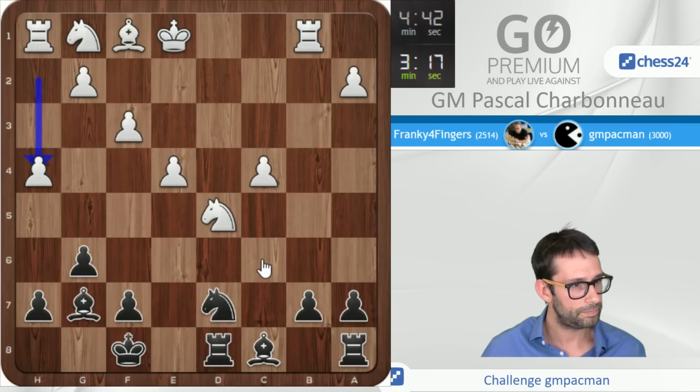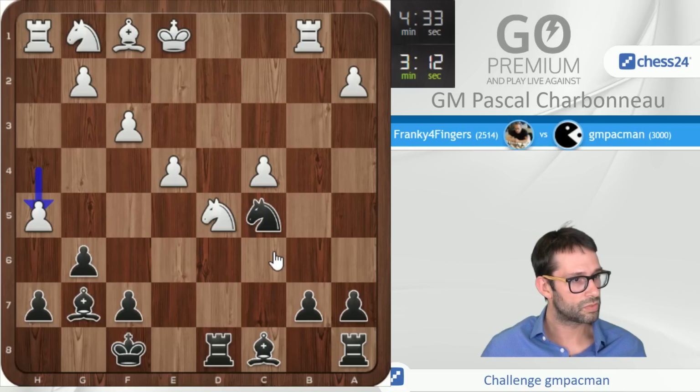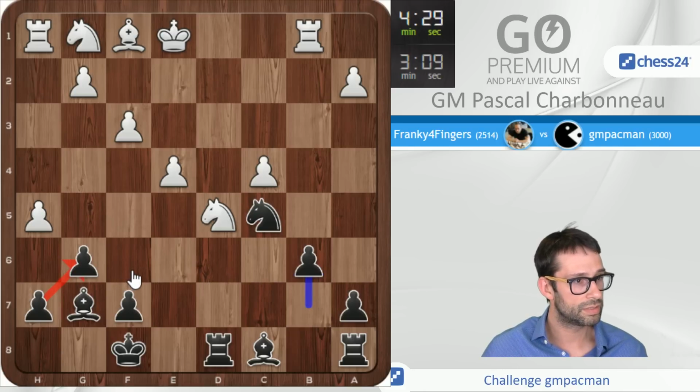Knight c5 might make sense. He's a little bit behind in development, but of course he is up a pawn. I might play b6 next. So he can take on g6 soon, and that's fine. I'm going to take back with the h-pawn. I don't think he's got too much going on there in the h-file, but of course he can maybe play knight h3, get his knight out.